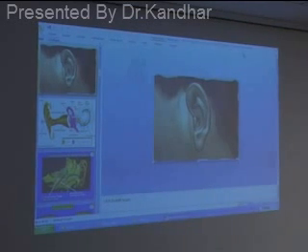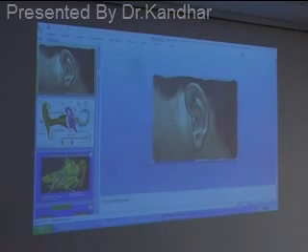The function of the external ear is to collect the sound and transfer it to the tympanic membrane. The function of the tympanic membrane is to amplify the sound. There are three bones, as all of you know, the malleus, incus and stapes, and these bones and the tympanic membrane amplify the sound. There is 18-times amplification of sound, and the amplified sound enters the inner ear.